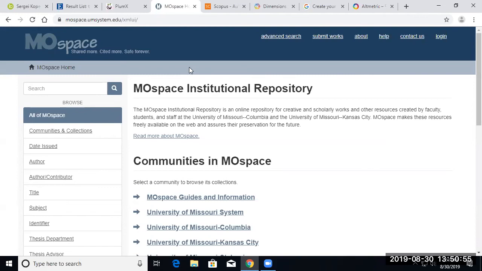And it's like, well, I want to be able to put it in MOspace or use it in my class or put it up on a website. Because you can put information, students can put information in here, faculty, staff. So if you've given a poster, you can put your poster in here. You can put conference papers in here.